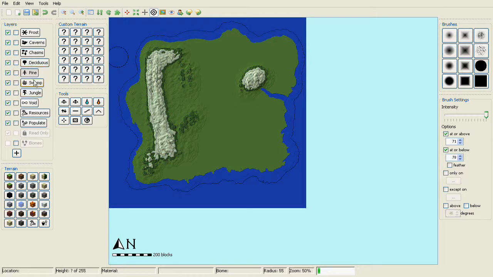Now, I'm really not satisfied with the inside of the island, so what I'm going to do is get the flatten brush out, and I'm going to use a slightly higher brush, and I'm going to paint it all the way around, so we've basically got a coastline, but it does increase in height, just so it's not flat and boring, because that's obviously a danger.